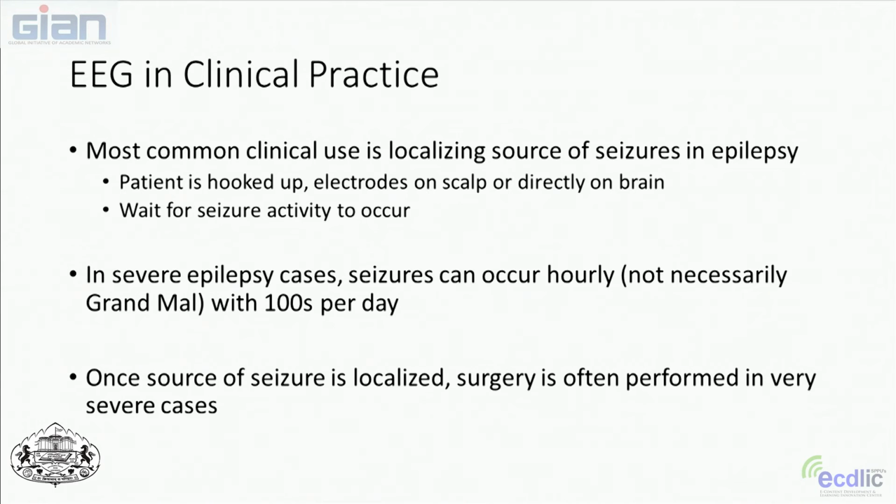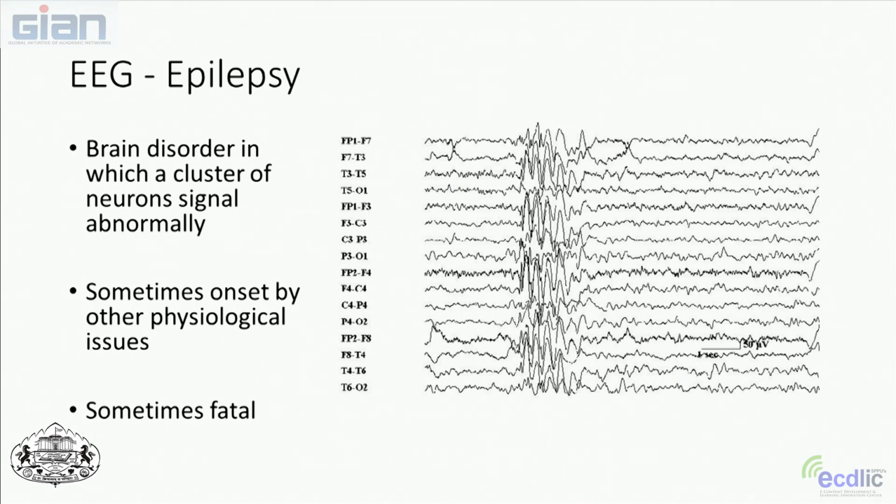And once they can find the location of the seizure, they often do surgery to either take that point out, or sometimes they'll cut total connections in the head. For example, they'll cut the corpus callosum so that the two parts of the brain don't talk to each other anymore, to try to isolate that seizure activity to a place in the brain. It's quite crude when you think of it, just cutting a chunk of the brain out, but it's still done today. And if the children are young enough, they usually have a full functional recovery after this surgery.